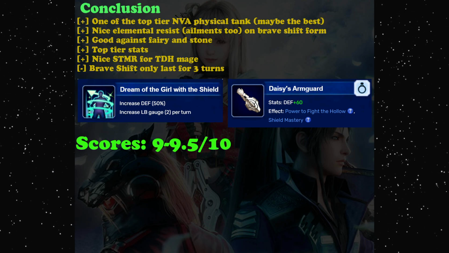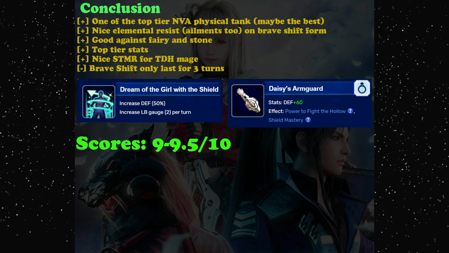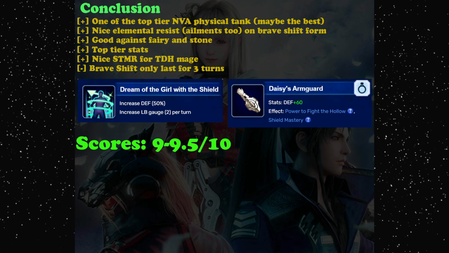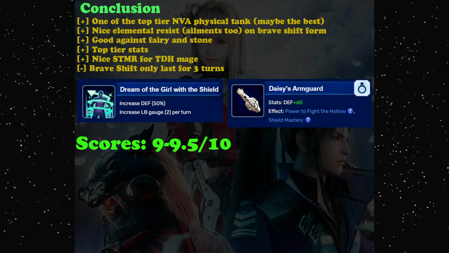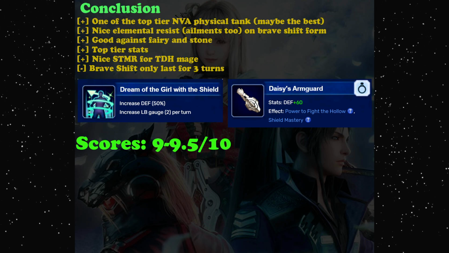One of the highest defense boosts, and this also gives you 50% all stats, attack, defense, magic, spirit, when you equip a heavy or light shield. Almost all tanks equip that. So this one is a pretty decent accessory, okay? So yes, even if you don't use Daisy, I really love these 2 items, okay?